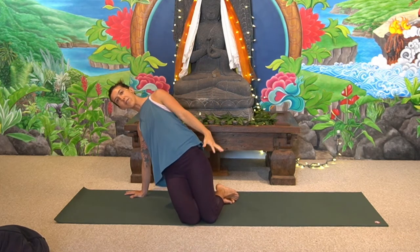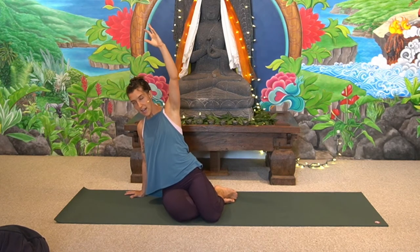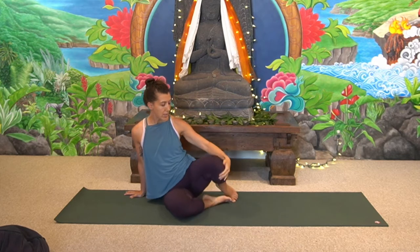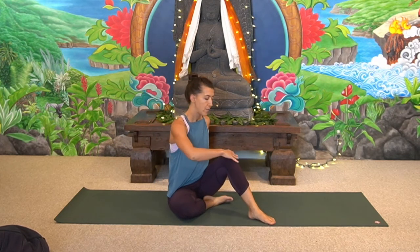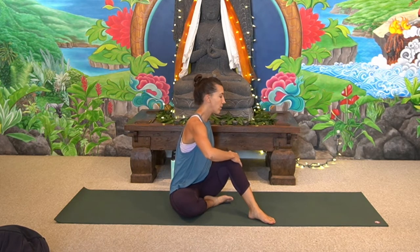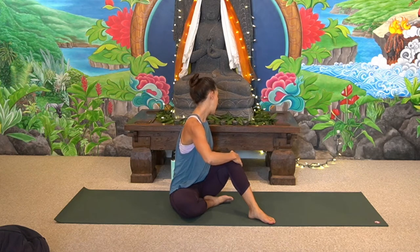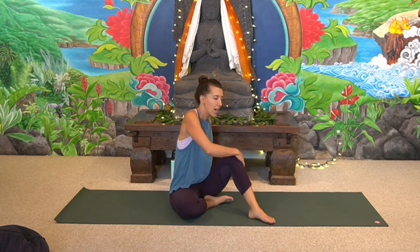That looked really strong, Mom. Great job. And the next time the hips come down, plant the right foot over to the side and start to twist to the right, and let the whole left side of the body ring out. Breathe into the left side of the rib cage. You can even circle that left shoulder a little bit if it feels tight or sore.